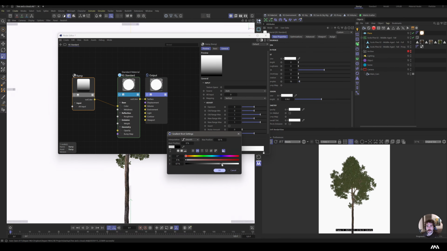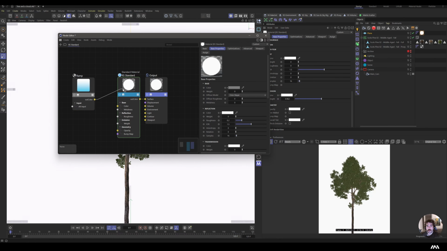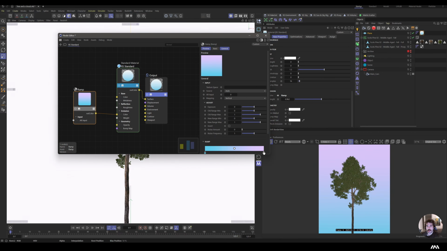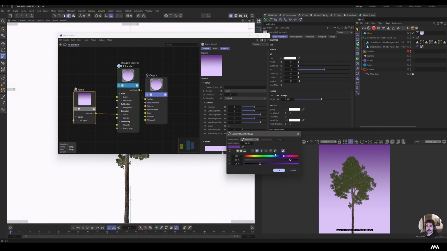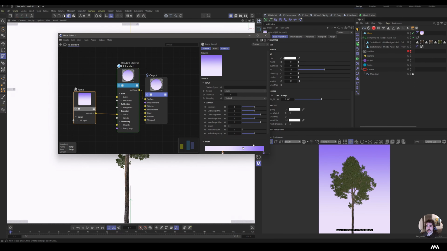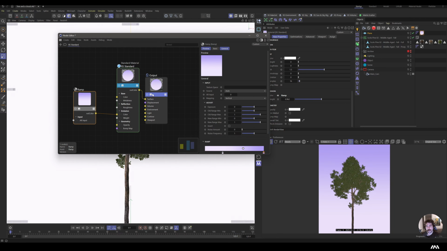Now for the colors, we can play with it a bit. And out of force of habit, I plug it into my diffuse. But if I click again and find the emission color, that's what I want actually. We can actually switch these colors, and we can have some light pinkish and have a darkish tone on the top. It's quite bad, and then maybe have even a lighter color, like this is more like it. I can even desaturate this one, and this is it.